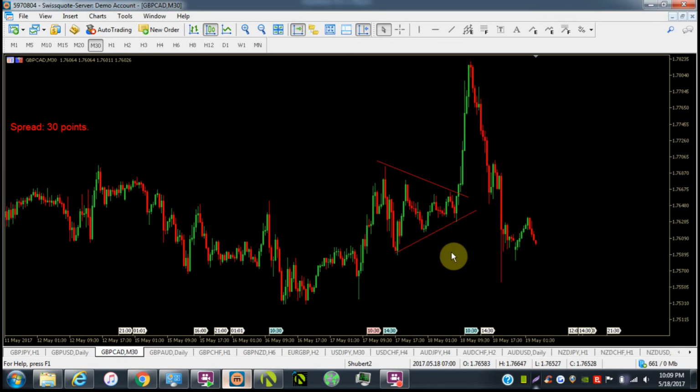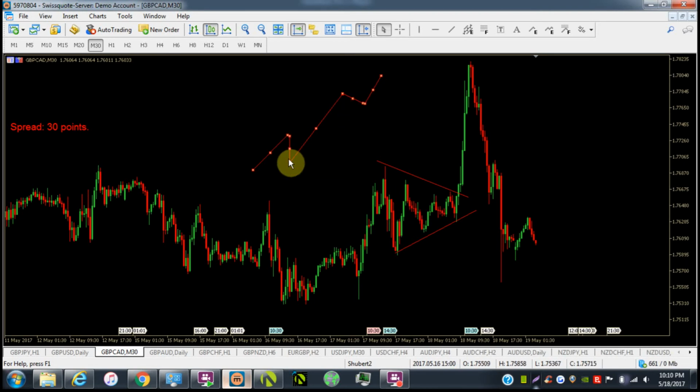So in a 5-wave impulsive move, which is the classic Elliott Wave pattern of going 5 waves, kind of like this, and then a retracement, and then a big wave 3 up, and then more of kind of a flat correction, and then a final wave up. So this is kind of your classic 5-wave pattern. It doesn't always look like this, but ideally this is what it looks like. So you've got 1, 2, 3, 4, 5. This is the wave 4, and these triangles usually appear in wave 4.